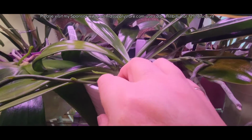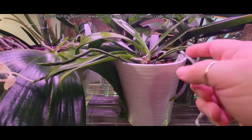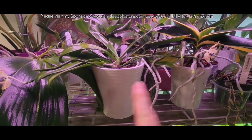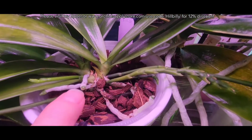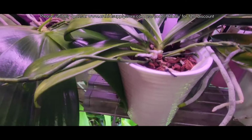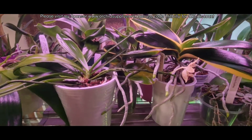And it is starting another new spike as well. She has other dormant spikes. She's got one there, one down there, but that one there is a brand new one. These two on opposite ends have always been the two that have spiked, but there's two plants. I don't know if that's a kiki. I think it is. I think it's a basil kiki. And I've just left it in there, so I don't try to mess with it or nothing.